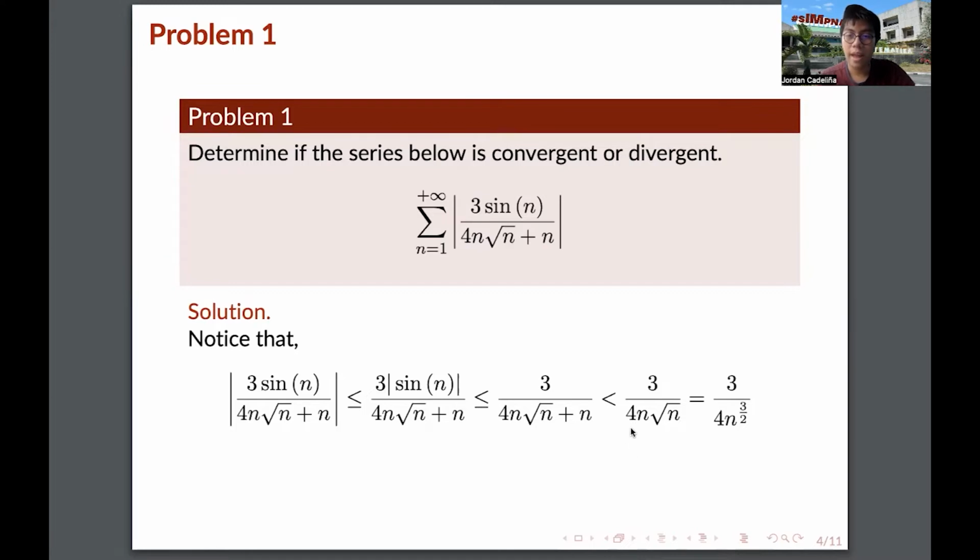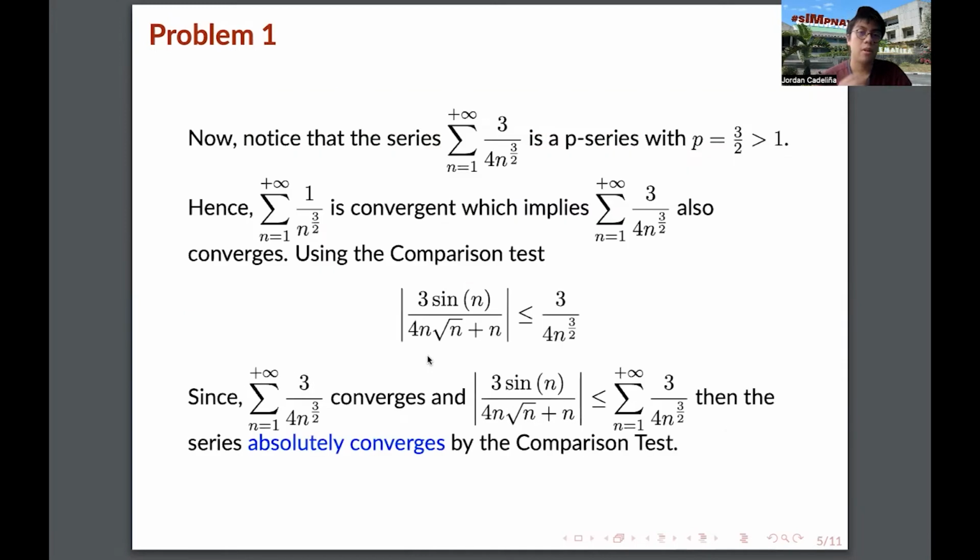This is also less than 3 all over 4n squared of n kasi notice na both has yung plus n is makes this greater than this, and pag ni-reciprocal since nasa denominator, this is less than. So kaya ganyan. Then we now transpose n squared of n into one variable n raised to 3 half. So let's next. Notice na itong 3 over 4n raised to 3 half is a p series with p equals 3 half greater than 1.